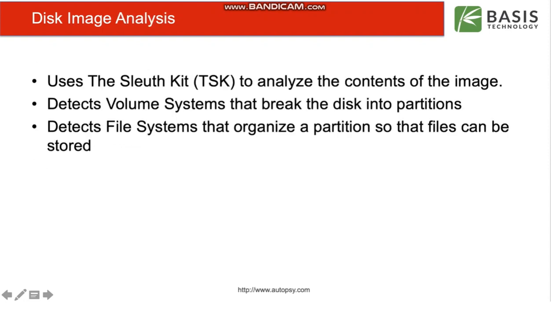So when you add a disk image, we're going to use the Sleuth Kit to analyze the contents of the image. The Sleuth Kit is a set of open source forensics tools I've been involved with for many years. That came out of a set of tools called the Coroner's Toolkit. And they are going to detect volume systems that break the disk into partitions and file systems that organize those partitions so that files can be stored and read.